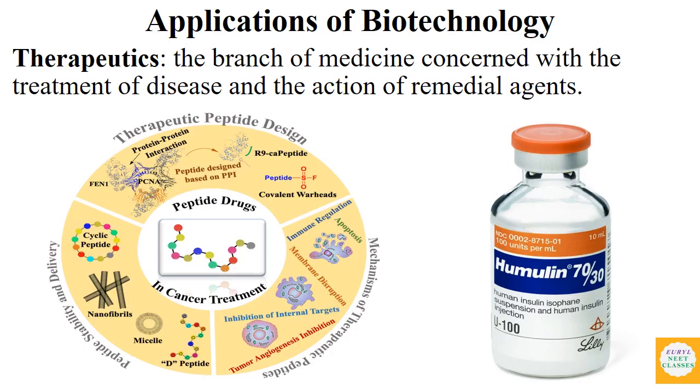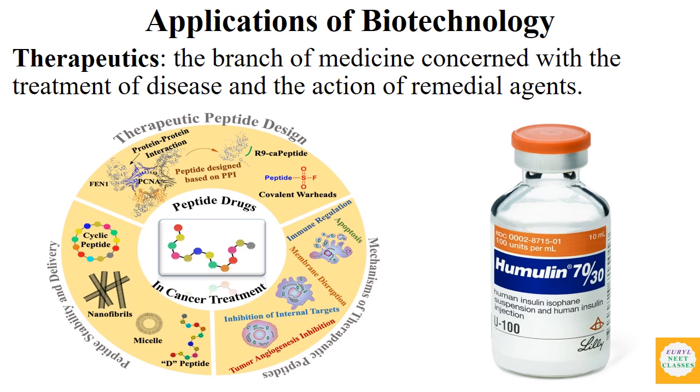Applications of biotechnology. The first one is therapeutics. What is therapeutics? The branch of medicine concerned with the treatment of disease and the action of remedial agents. On the left side of the PPT, you can see a picture showing in how many ways we are targeting cancer. That means what biomolecules are there, how they help in treating cancer, and how we synthesize those molecules with the help of biotechnology and try to treat this cancer.